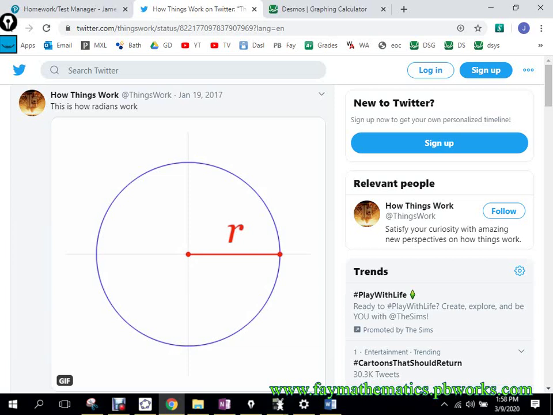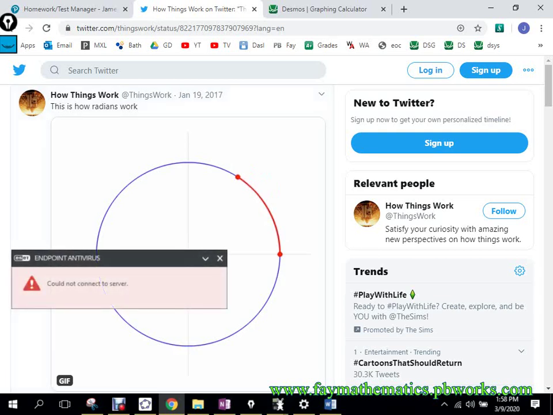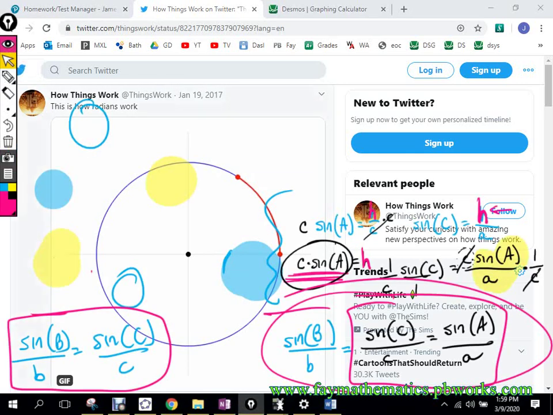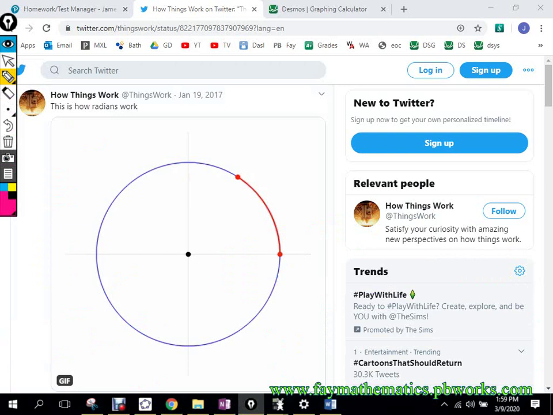But now I'm going to take that radius and keep it the same length, but move it on the outside of my circle. Now I'm going to take that length and bend it along my circumference. So let's say that my radius was like 3 feet. Then when I walk from that point to that point along the circumference, it's still 3 feet. Does that make sense? It's just a bent distance.